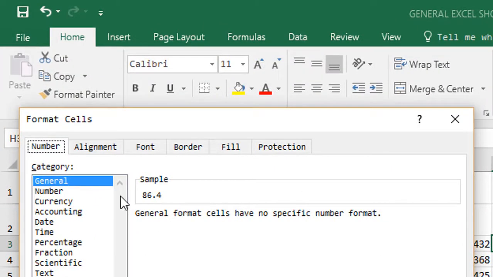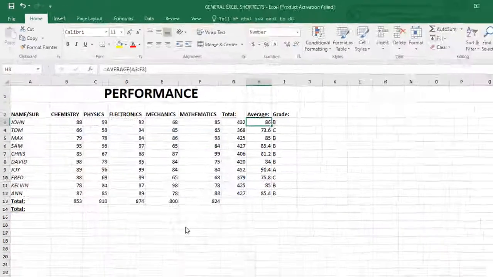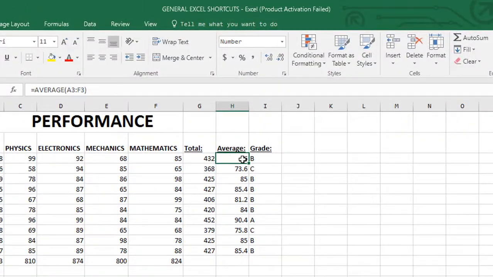It will open the Format Cells dialog. Then I go to Number and select the number of decimal places. In my case, I'm going to say 0. As you can see, it changes. Dragging this downwards will do the same to the other cells or the other set of data.